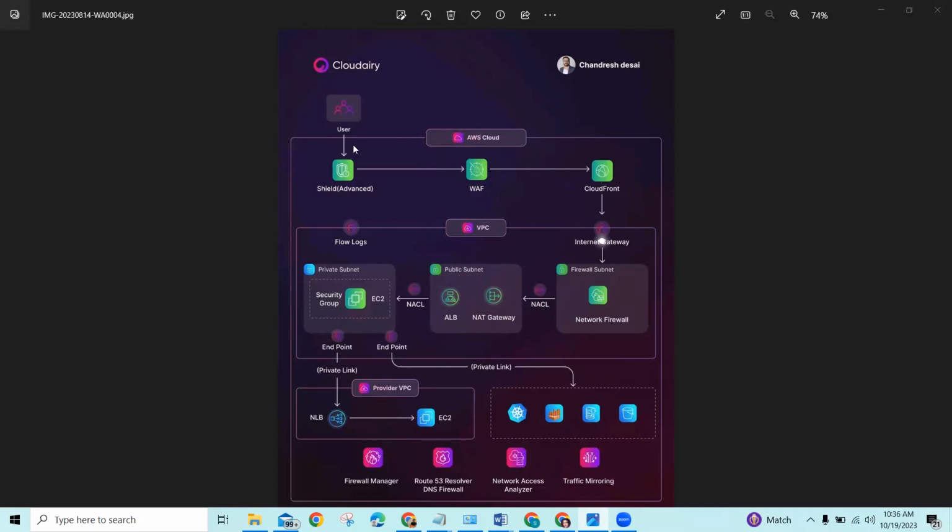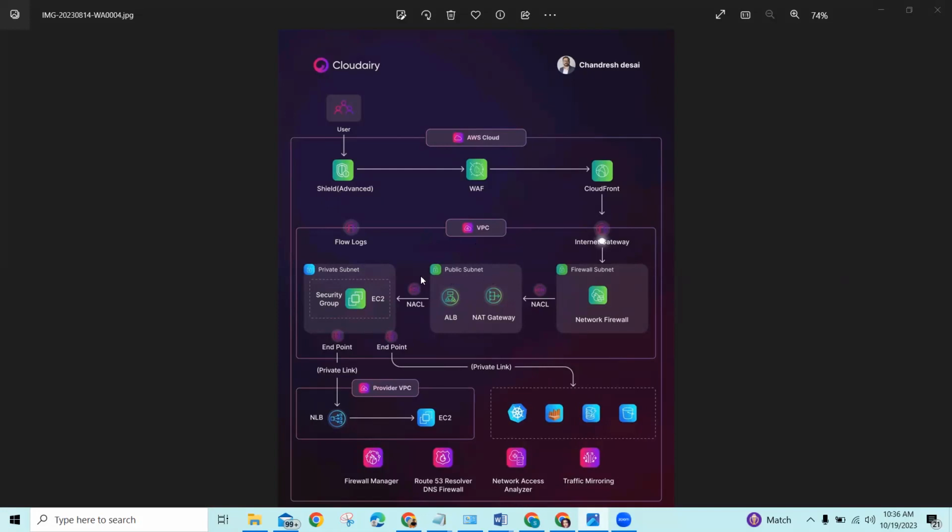This is your AWS cloud boundary, and this is your VPC boundary. This is how they will do it in real time. It's the same three-tier architecture, but deployed in different zones also, and in different regions also, just to have a backup. First we'll understand how they have done it.